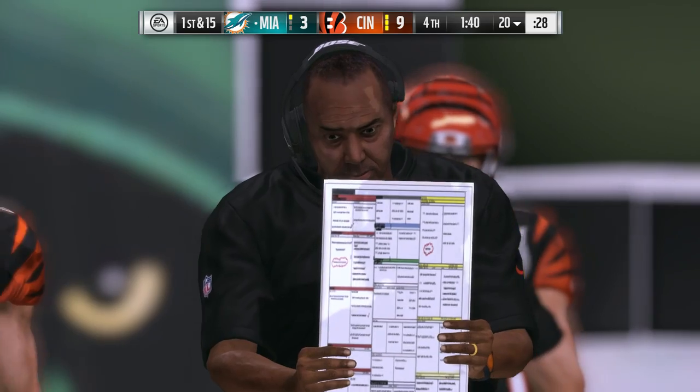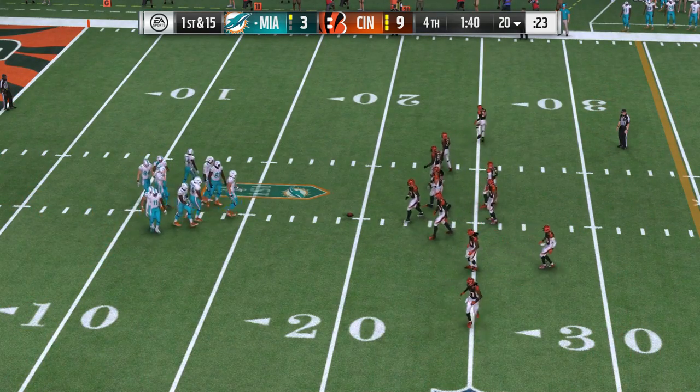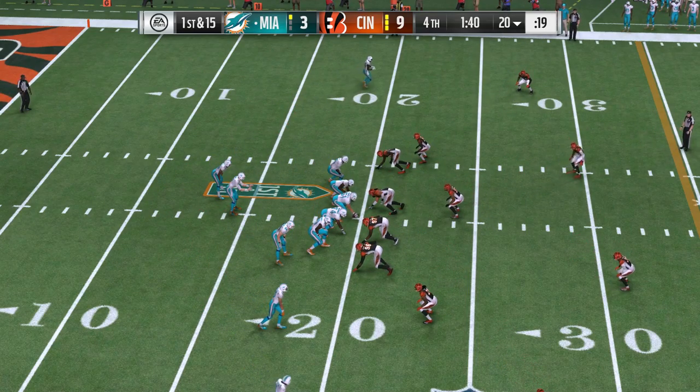It's a balancing act, isn't it? Because you're exactly right. They're none too pleased that they didn't punch it in for 6 points. But they also have to remember, they did put points on the board. 3 points is 3 points. And in this league, you take points when you can get them.